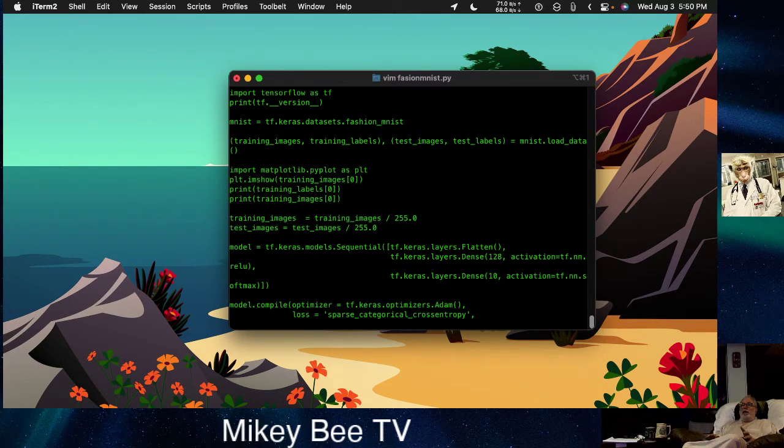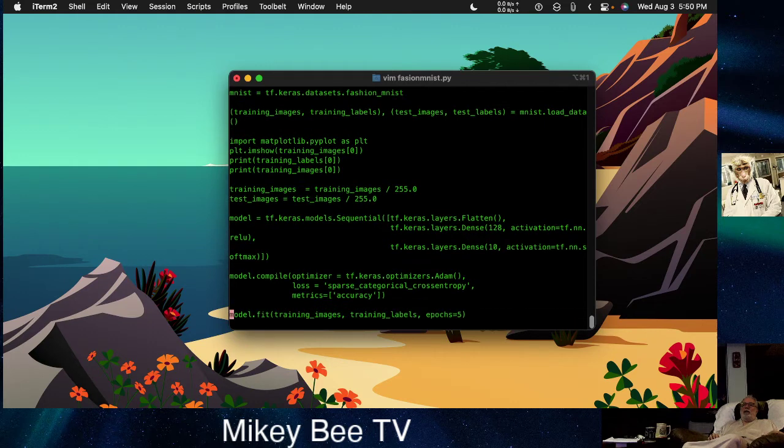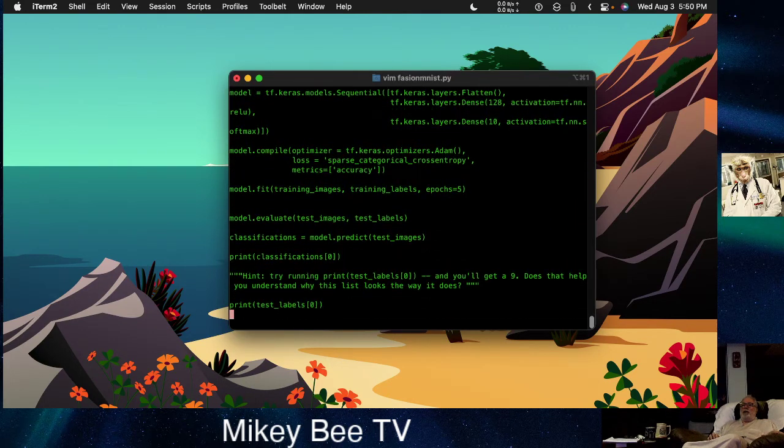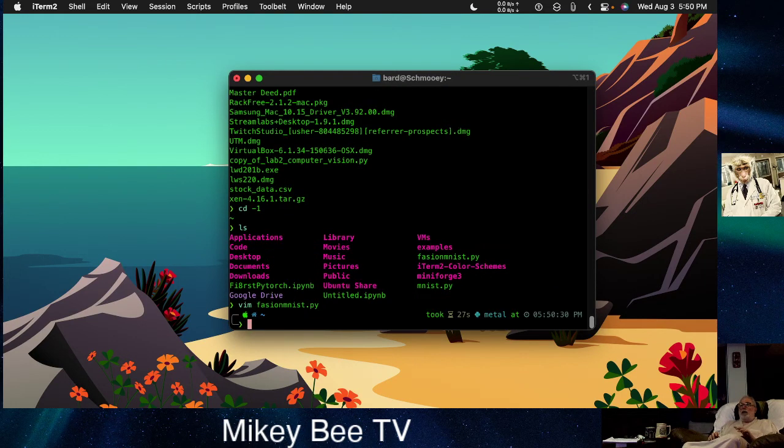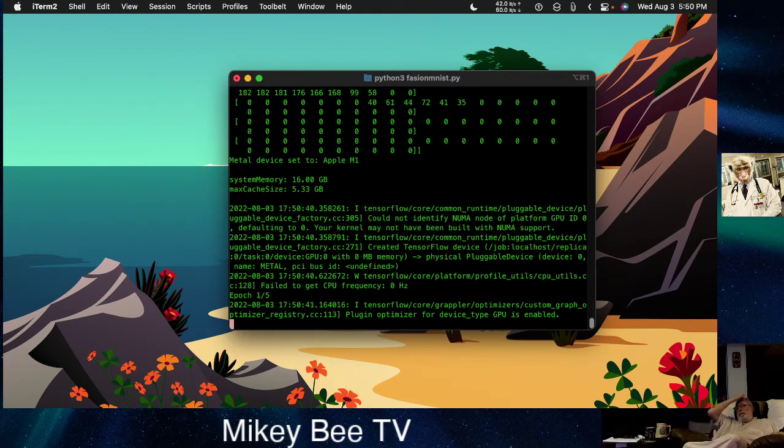Right? And I end up with a file where I'm looking at every single line of the code, and I know what it does, and then when I'm done, I can just do python3 and then the name of the Python file, and it will run for me.